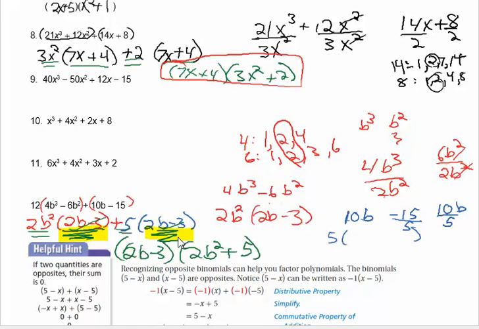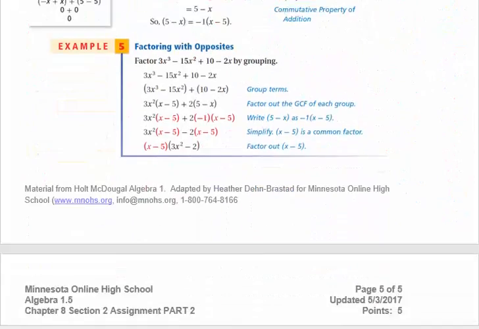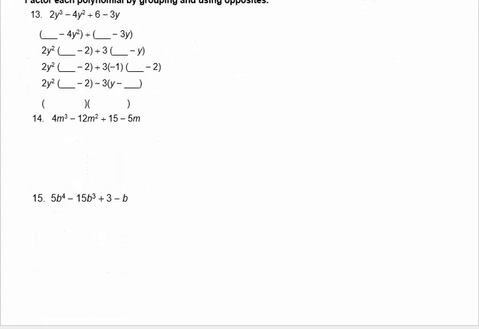So again, you will always get the same parentheses after you do the greatest common factor from the first two parts and then the greatest common factor from the second two parts. Factoring by grouping only works if you get the same thing in the parentheses right there. Now the last three are a little bit tricky because of the negatives. So in these problems, factoring by grouping almost works. If we just had it arranged a little differently, then we'd get the same parentheses.